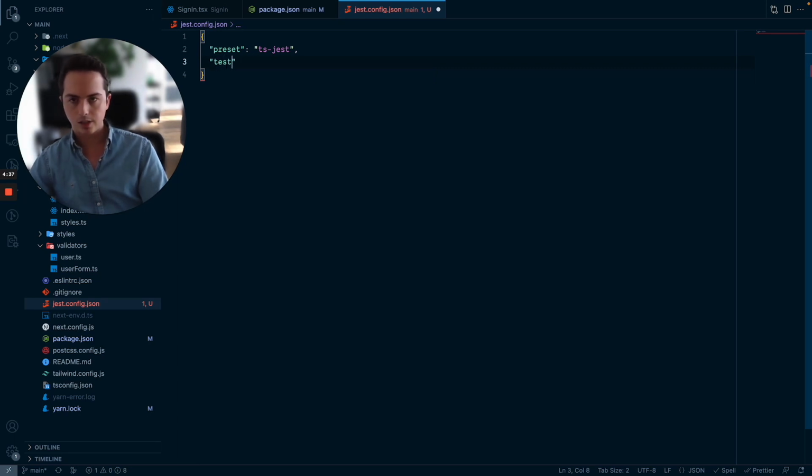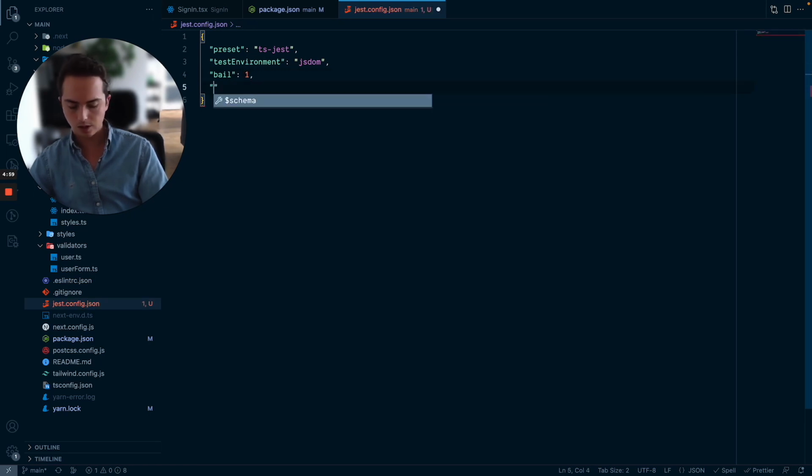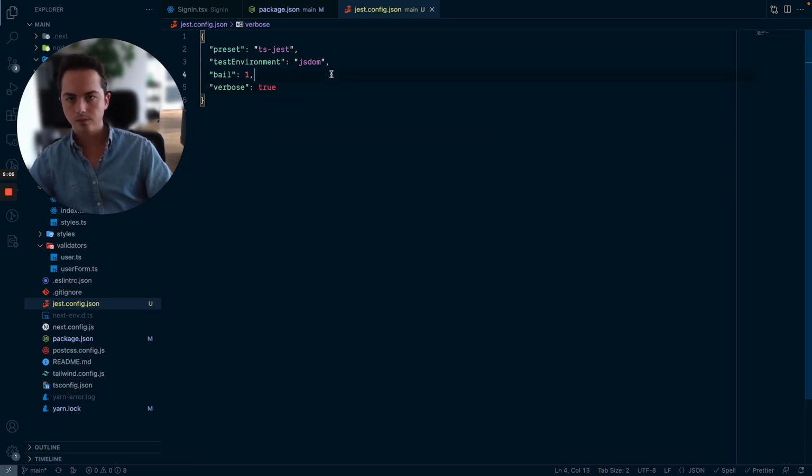So our test environment is going to be JS DOM. And then we want it to exit if there are any issues, and we want to see all the errors. So it's going to be verbose true.